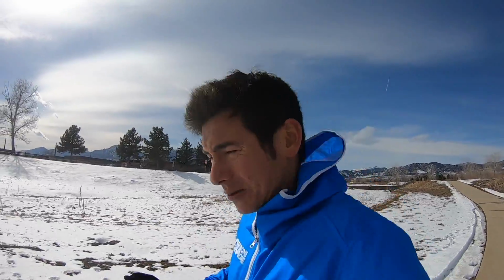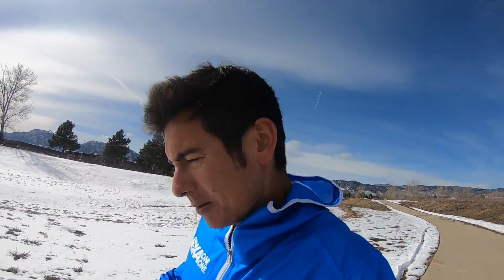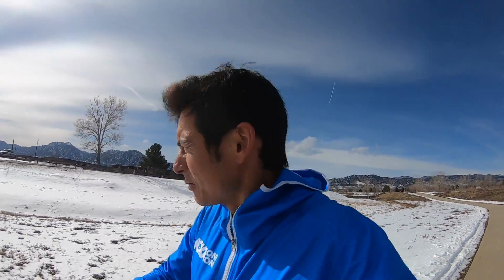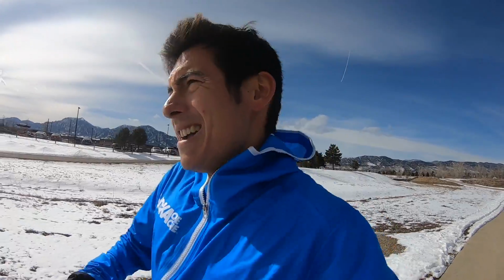How do you get the speed down? Well, gotta work around the lactate threshold, which is a little faster than marathon pace, as well as paces slightly slower, right around marathon pace, and then really kicking it up a gear with 5K, 10K pace work, almost like VO2 max work, but it's more for that running form and efficiency.